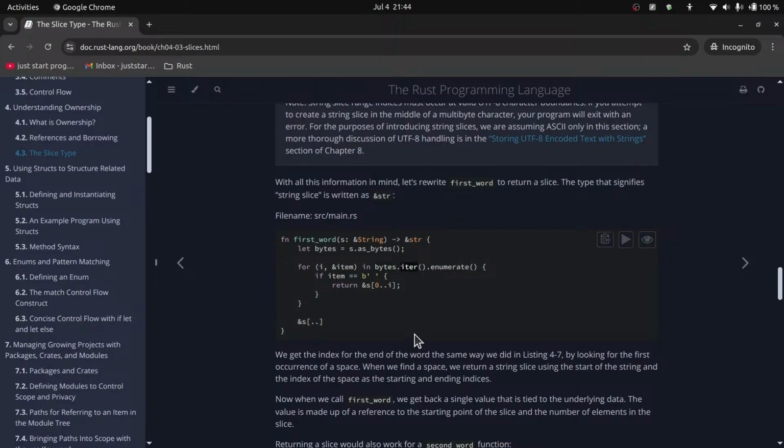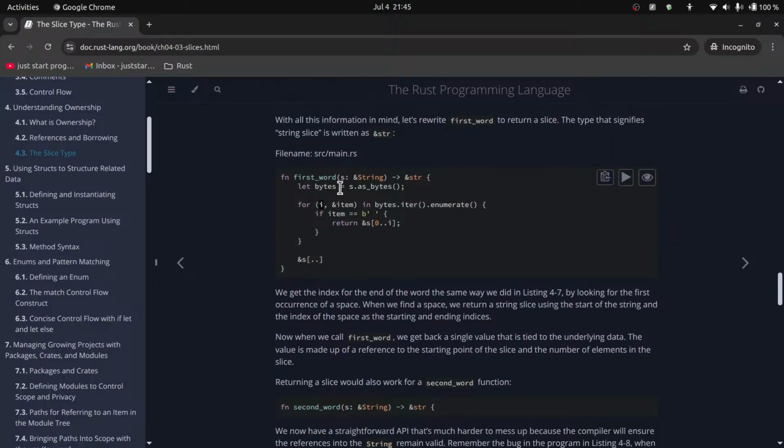Bytes will return an iterator, and the iterator calls enumerate, which makes it into a tuple where the first element would be the index, and the second element would be a reference to the value. So if the item is a space, it will return a reference to 0 until the index where the space is found.